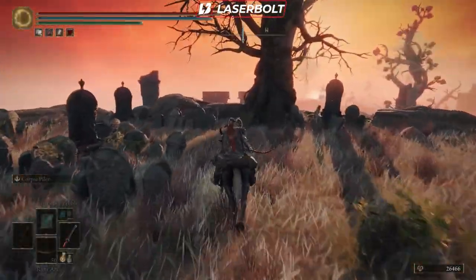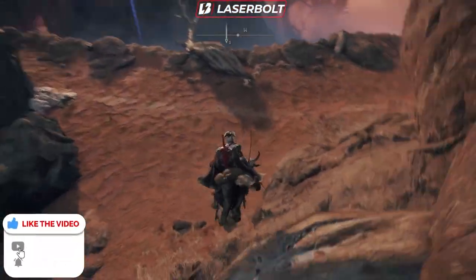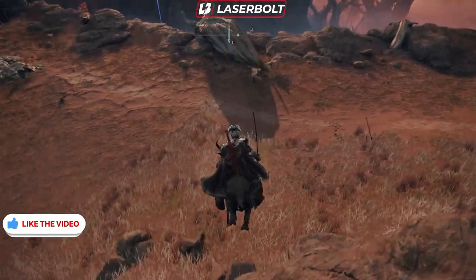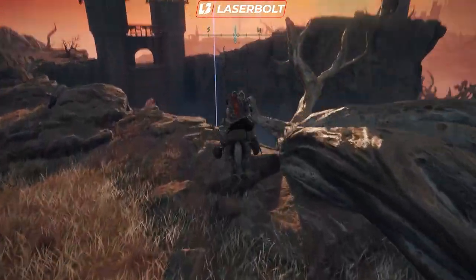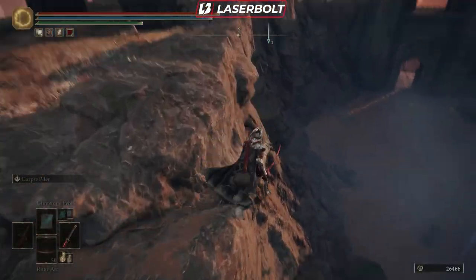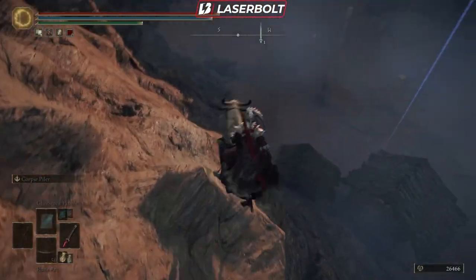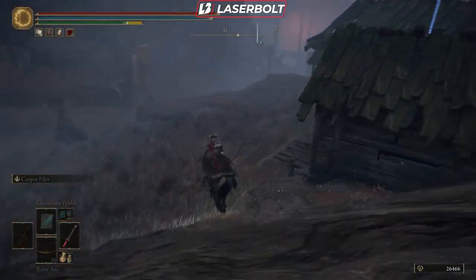Let's go this way. Keep working our way through the cemetery. Just keep jumping on down here. Make sure you're always landing on the ledges, because otherwise you're going to take fall damage. Just keep going here. We're going to go to this tree right here. And you're going to notice that we can just easily drop down here. Keep riding like this, and you'll be able to hit the shack without a problem. And now we go down here.